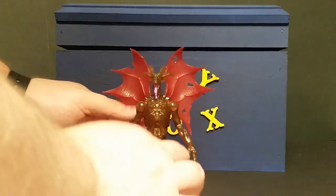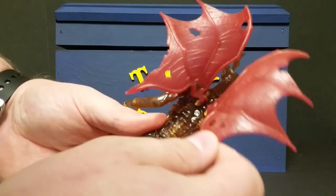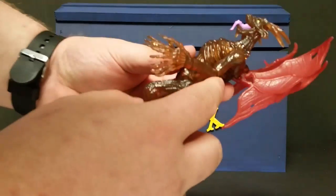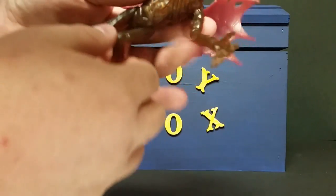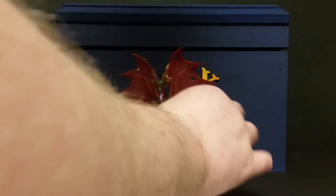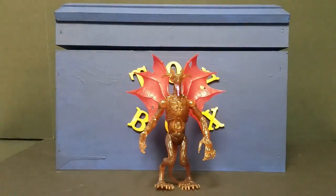Pretty awesome figure actually — it's probably one of the better looking ones from the line so far. Articulation on this is actually not that bad, very surprising. The wings have a little joint so they move in and out. The head will move a little bit, it's a little rough though. The shoulder will move up and down, and there's also a ball joint in there. Elbow up and down, with a ball joint on the elbow as well, and then there's a twist at the wrist. The legs go up and down — that's pretty much it. I really wasn't expecting a whole lot of articulation, mainly because figures with action features often lose some articulation.